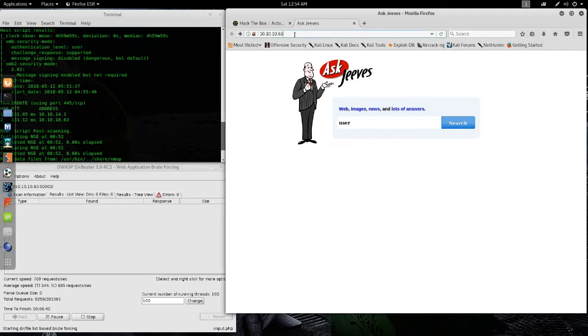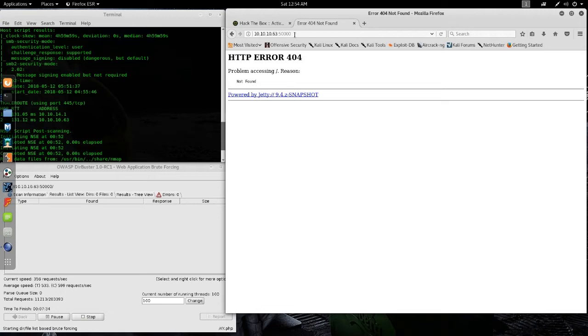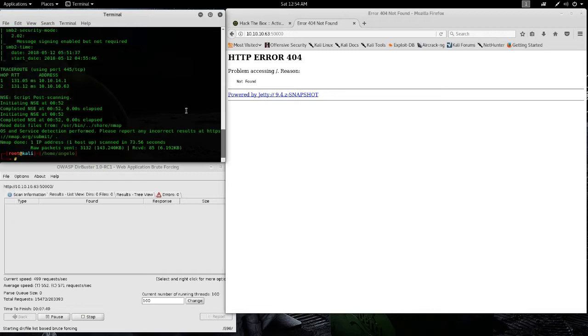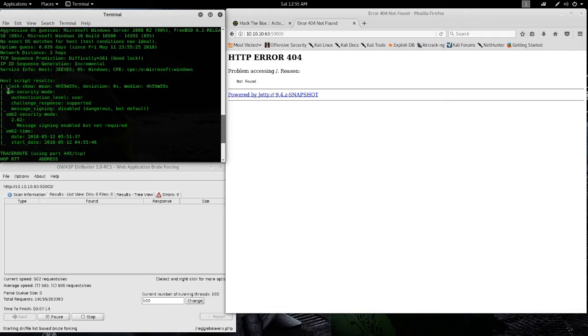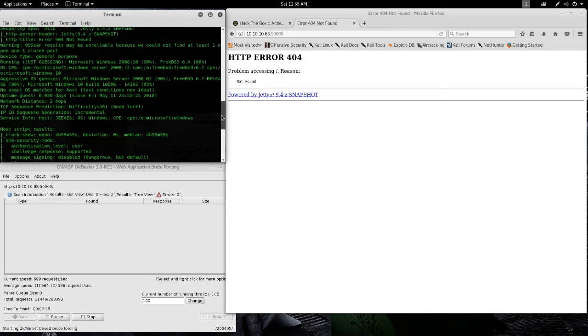So right now, we could just see if there's anything going on port 50,000. Okay, so it says problem accessing the root directory. Could also see that SMB security. It does have port 445 on here.